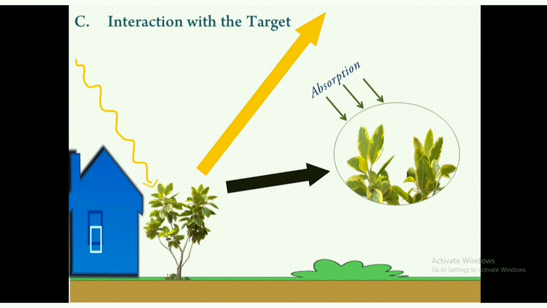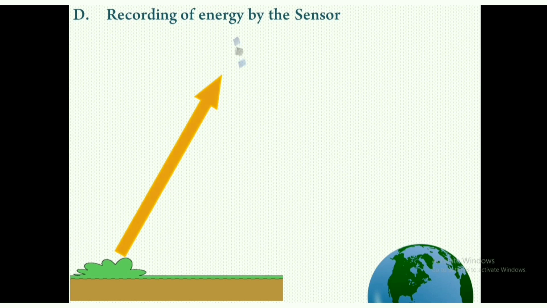When the energy redirects from the targeted area, it is called reflection. Due to this interaction of energy with the earth's surface, the color of leaves turn green, water appears blue, and so on.